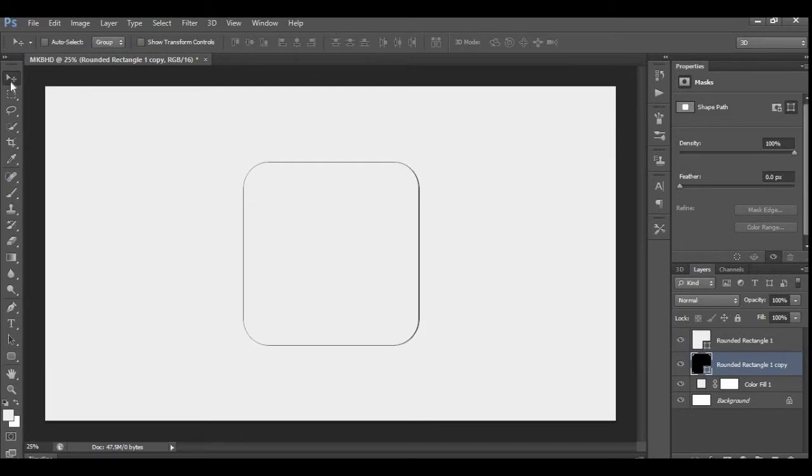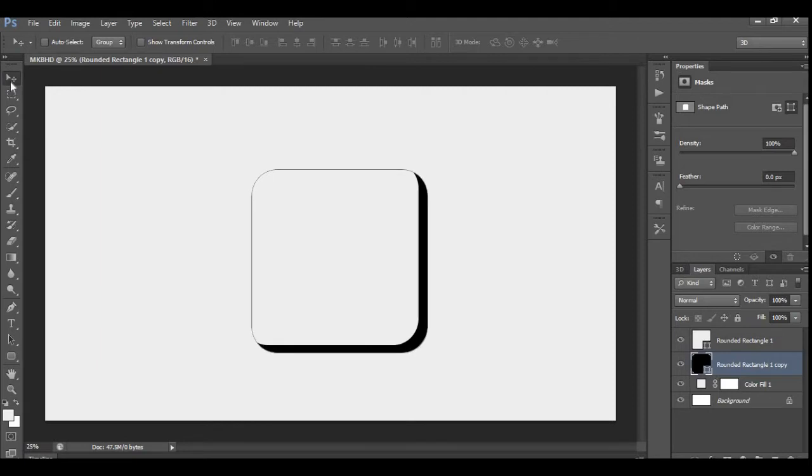Select the shape tool once more and change the fill to pure black. Now adjust this color. Adjust this until it looks like a good drop shadow to it. Now press and hold the Alt key again and make another duplicate.